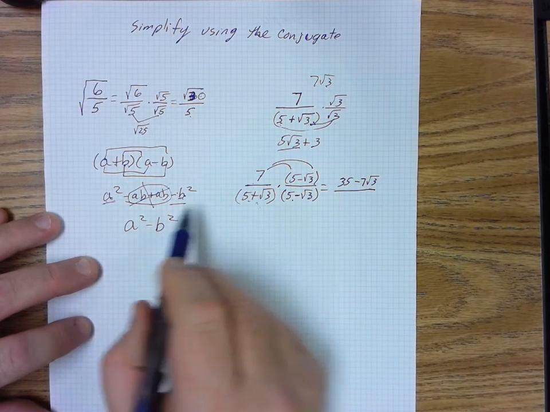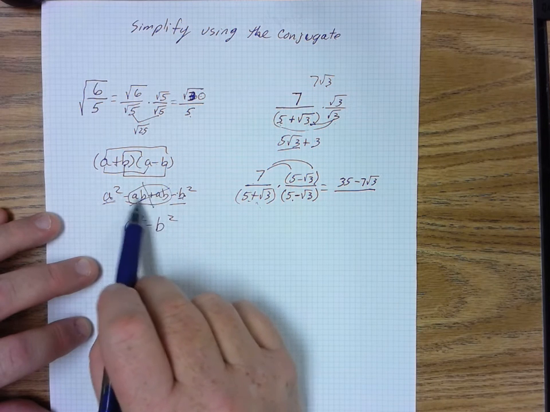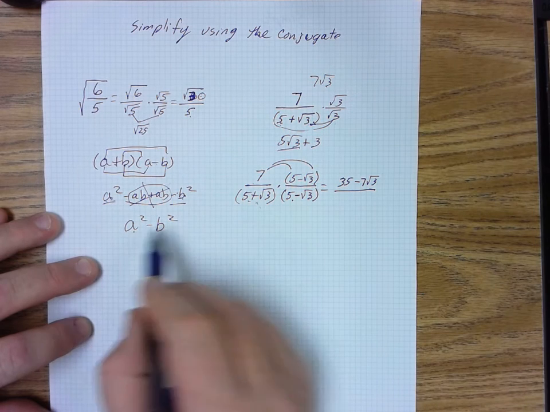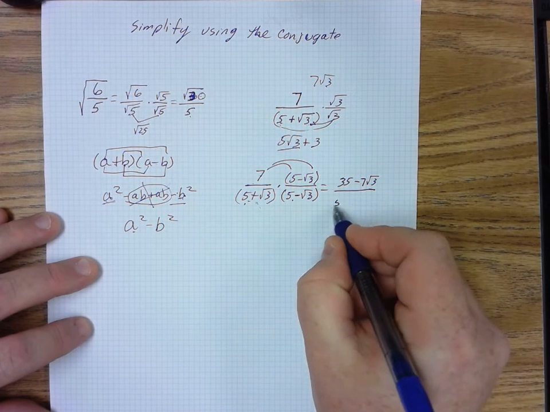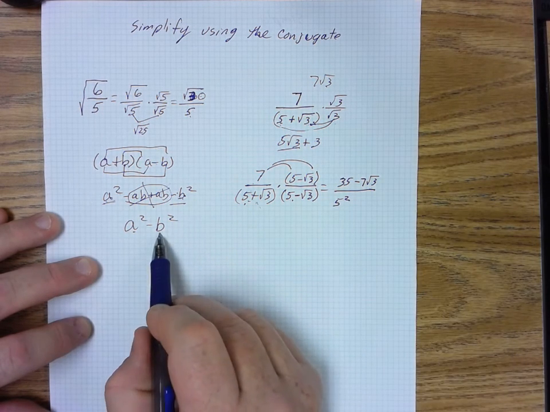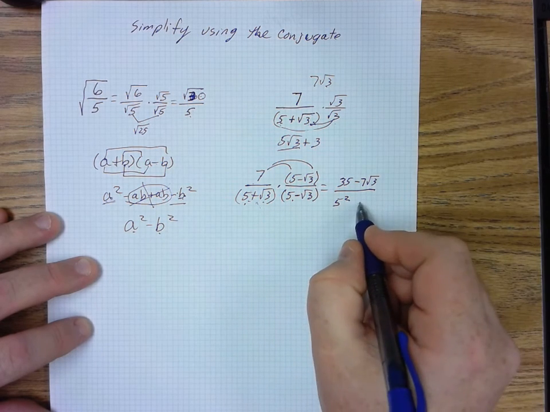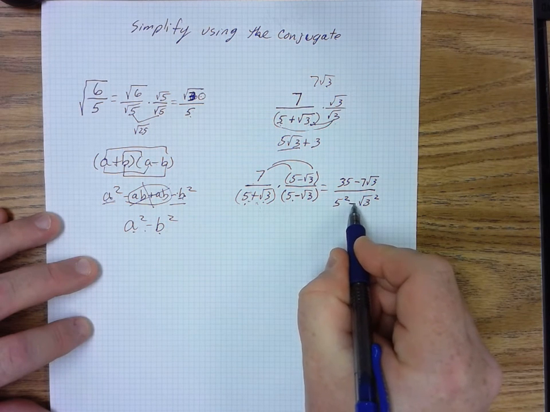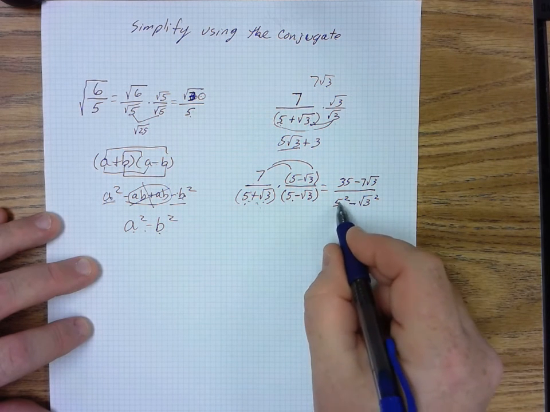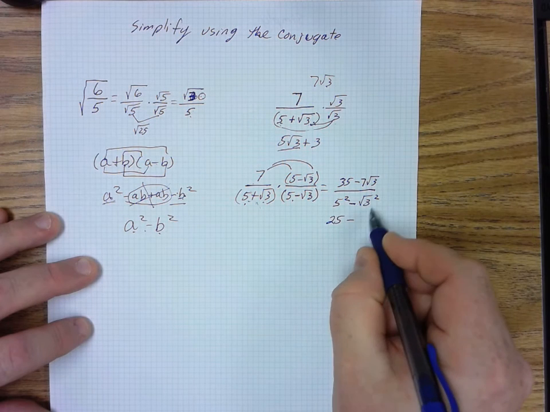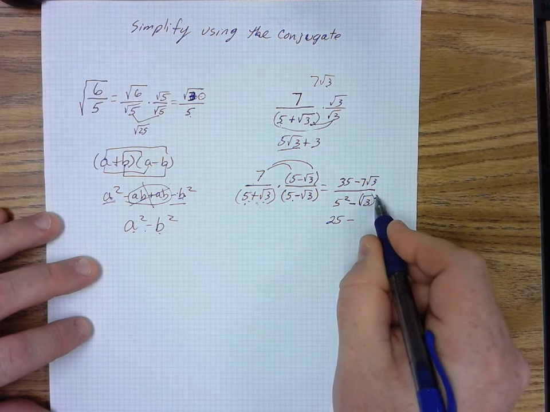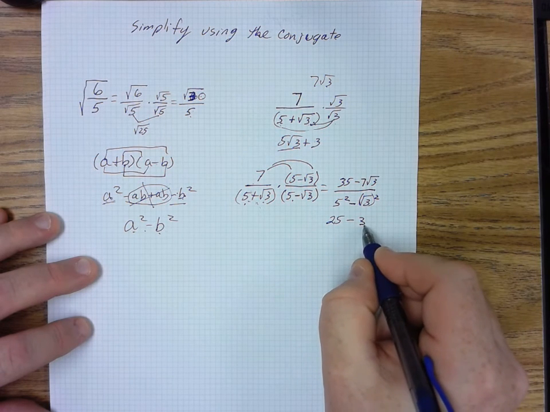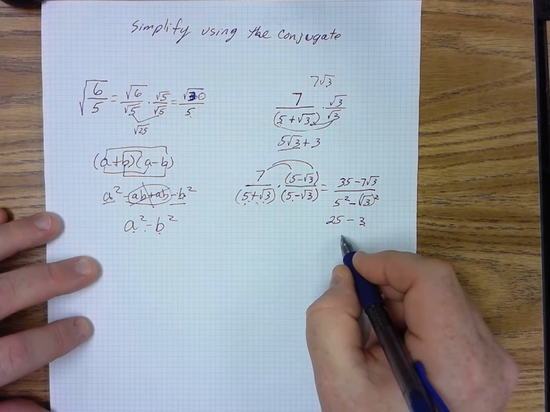Now the bottom number here is going to come from the multiplication of this conjugate. We don't have to do the full foiling like we did over here. We know that this answer is going to be the first number squared, which is 5 squared, and the second number squared, which is square root of 3 squared, and a subtraction between the two of them. So now when you simplify this, you end up with a 25 here minus, and the square root of 3 squared is just going to give you a 3. So the entire denominator is just 25 minus 3, which is going to give you a 22.